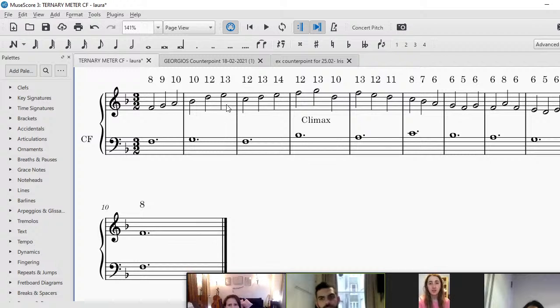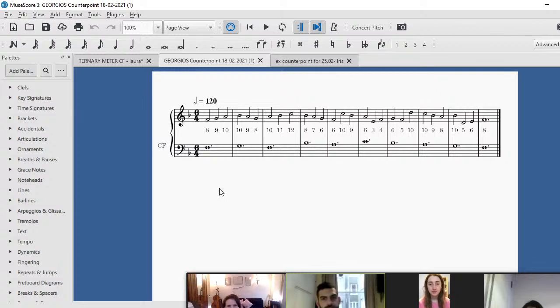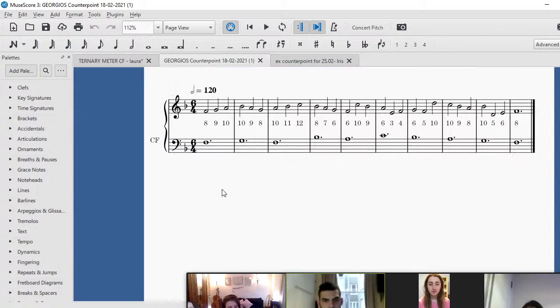The last thing I'm going to say is that this fifth is too near. Oh, well, it's okay. You have just one minimum length. Although this is on the weakest part of the beat, this is the strongest part of the beat, but a little bit too close. They're not actually parallels, but too close.